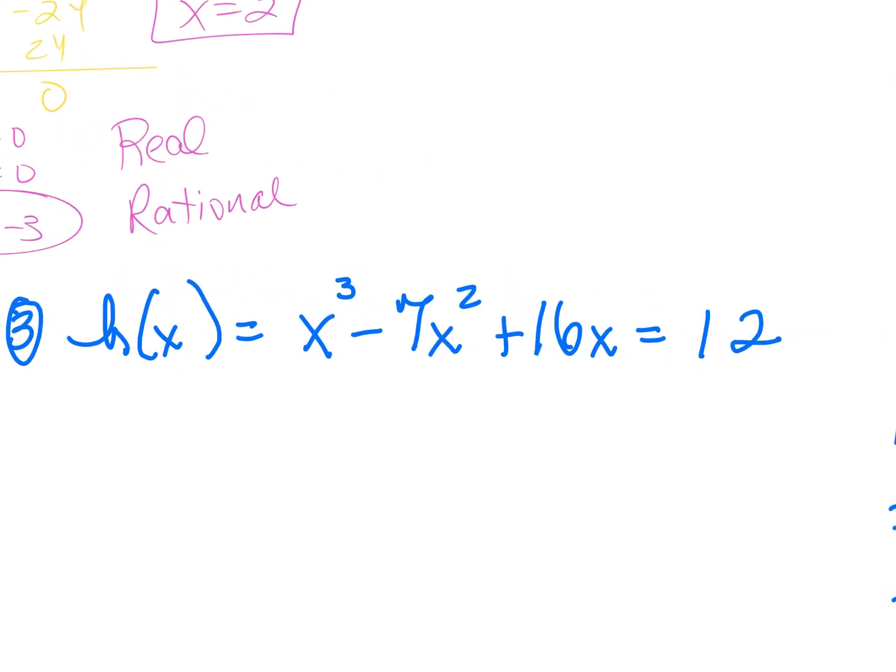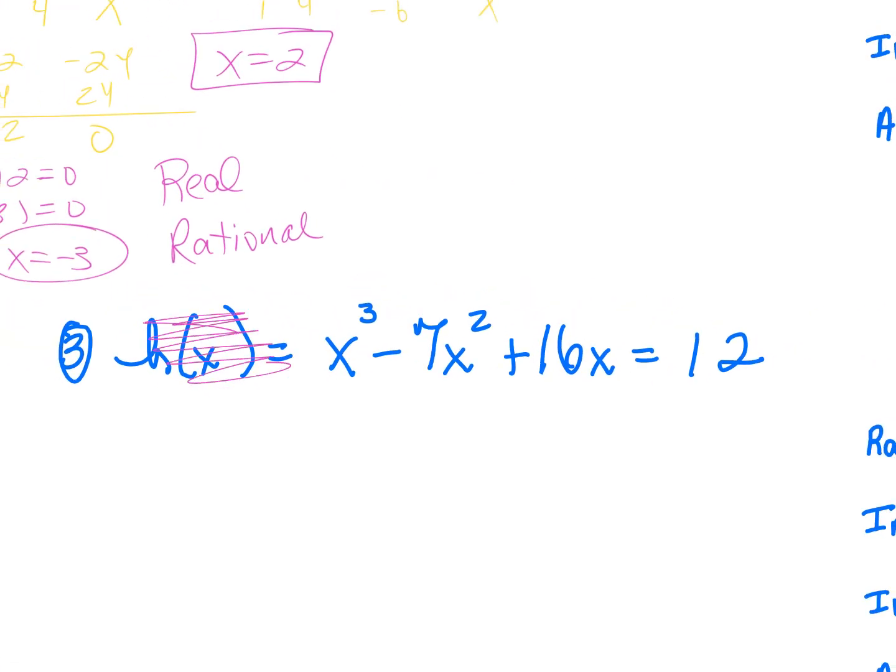All right, look here. This wouldn't be here normally. It shouldn't be there. All right, go ahead. Can we just factor this? This looks a little weird. What's wrong with it? There's a 12 on the other side. So do we just cross it out and say, man, we can't do this one? No, we just move it over. I need to get everything on one side. So this is x cubed minus 7x squared plus 16x minus 12 equals 0.